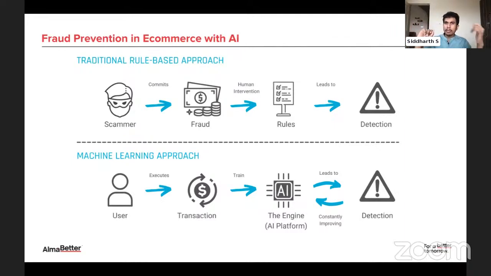For example, the first thing it will try to analyze is the address. If it sees that the address seems like a fraud address, then it will understand, okay, usually from these kinds of pin codes we don't get these kinds of orders. So if I'm getting an order of, let's suppose, 1 lakh, then it probably can be a fraud, so I'll do one more round of verification. That's one thing it will do.